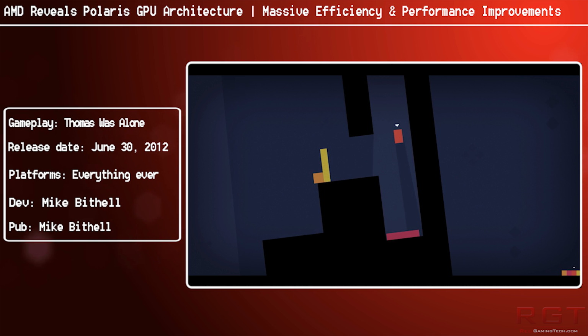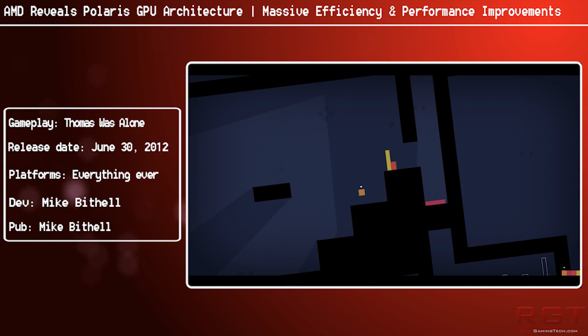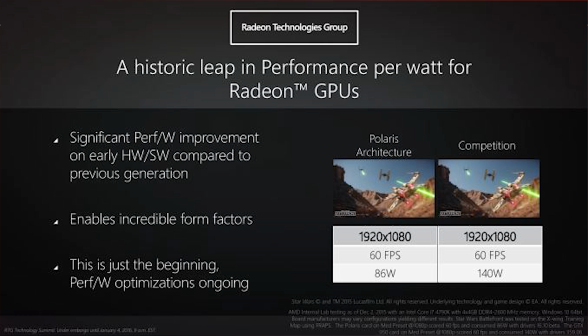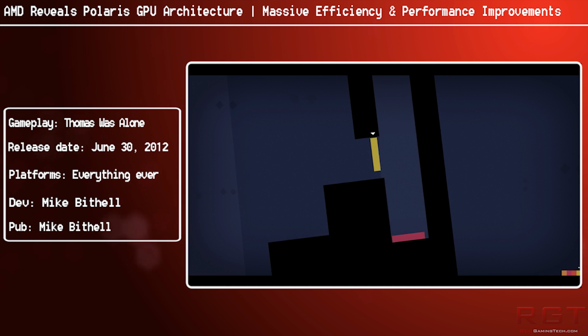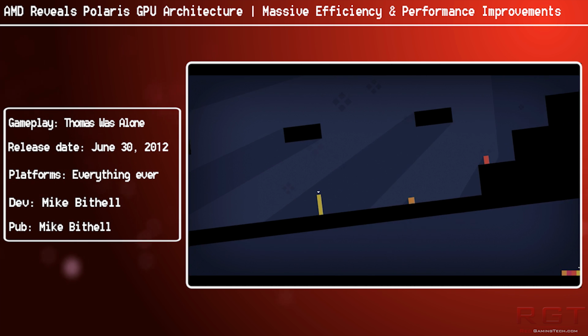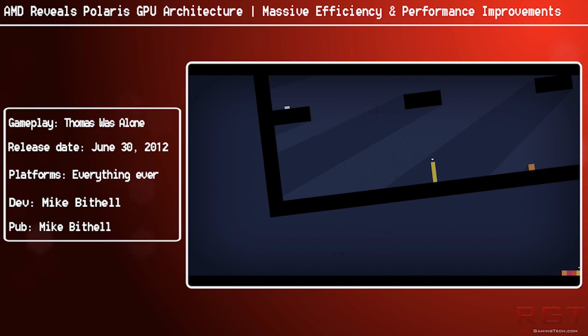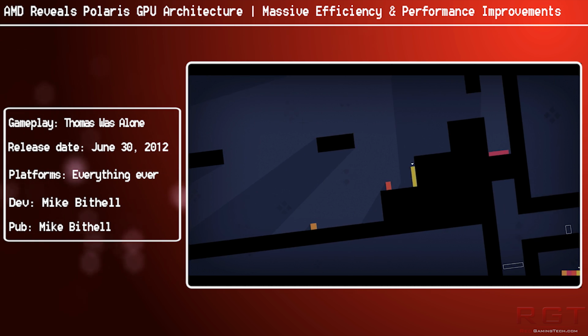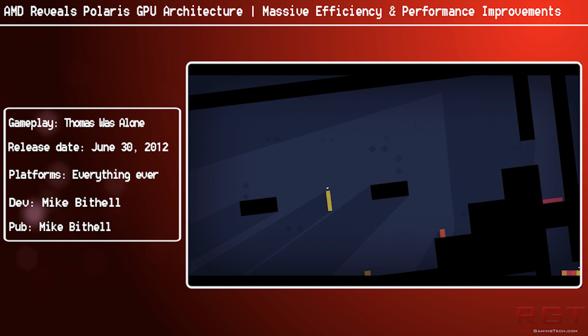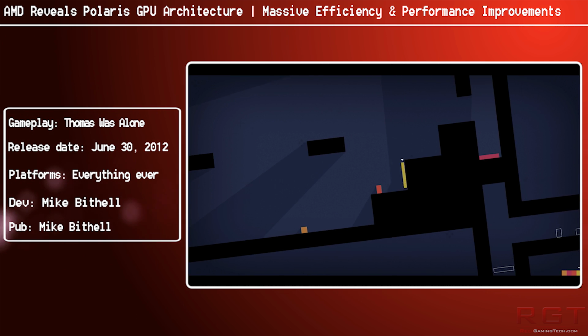So, what can we look forward to in terms of raw performance? Quite a bit, actually. AMD demonstrated their card by putting it up against a GTX 950. This is not necessarily performance oriented, so they're not trying to murder the GTX 950's frame rate. Essentially, they were running VSync at 60 FPS. They ran similar systems, with an i7, standard amount of memory, standard system configuration, running only at 1080p. But the performance per watt was the key.